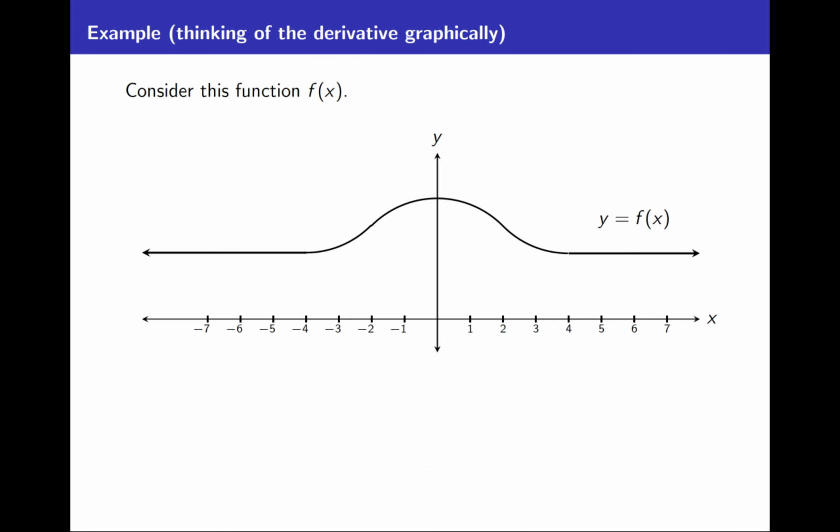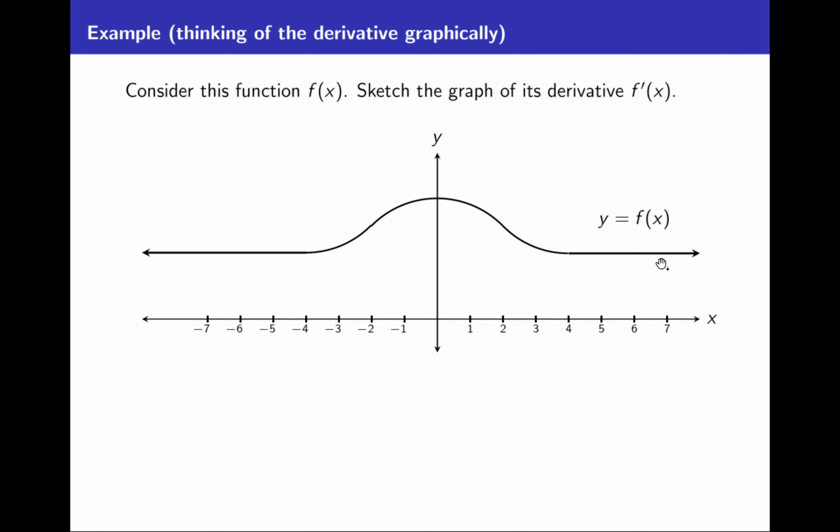Here's another example. In this example, we're going to be thinking of the derivative graphically. Consider the function that's graphed here. And I've been careful to write this very generically. It's just a function y equals f of x. There's no formula given. So the function y equals f of x is just described by its graph. And what we want to do in this example is sketch the graph of the derivative f prime of x, the derivative of this function given here.